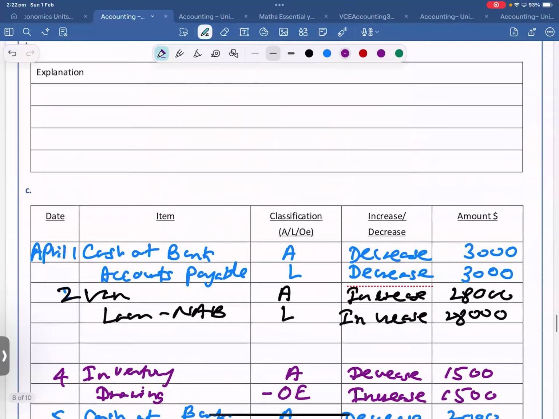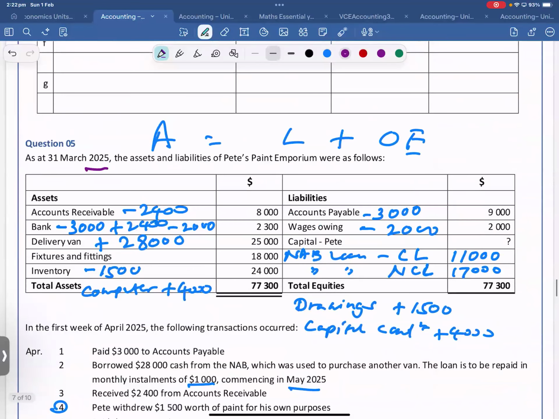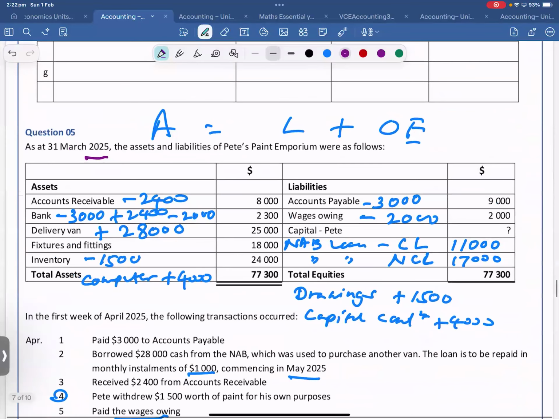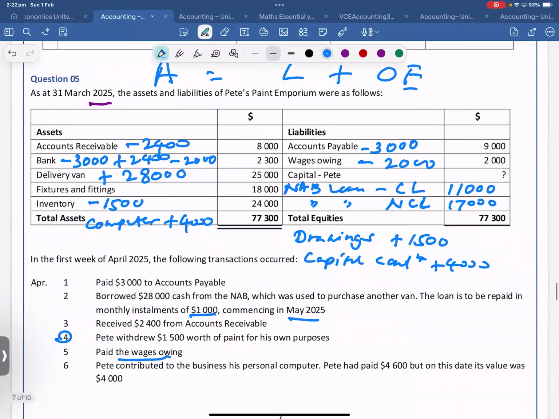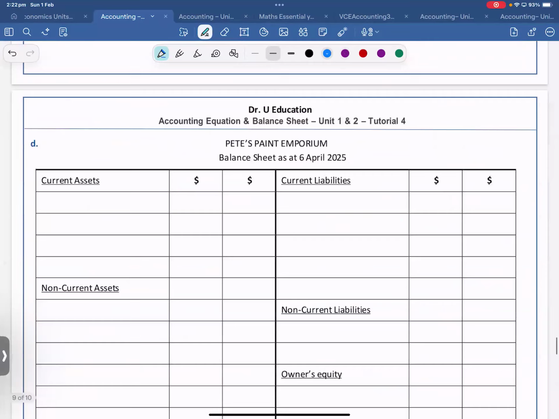Okay. Now we are done with this one, Tanisha. So we'll start from the first one. Accounts receivable will be how much? 8,000 take away 2,400, 5,600. Then you will go to the balance sheet. Usually I leave the first line for bank, but this time the bank is going to be a bank overdraft. So I'll write accounts receivable straight away, 5,600.